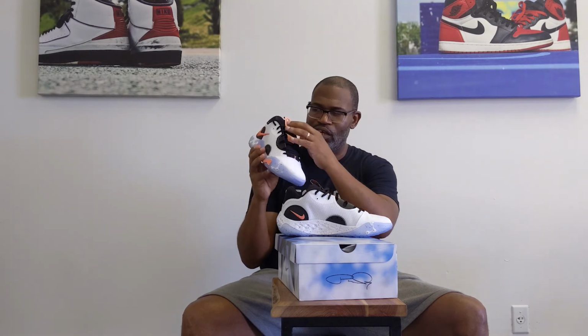But let's get to the close-up so you guys can see it. And this is the fabric. I would have thought you'd put a swoosh or the logo back here or something. This shoe almost feels like it was going to be designed for someone else, and then they added this in the tongue, and now it's a Paul George. But then again, when you hold that outsole up, you can see clearly the PG logo, so I'm wrong about that. They didn't design it for someone else. They designed it for Paul George, and he hasn't won a championship yet, and Kawhi hasn't played in 2 years.